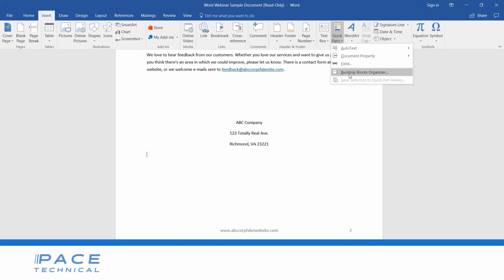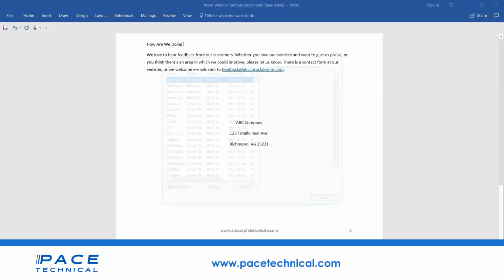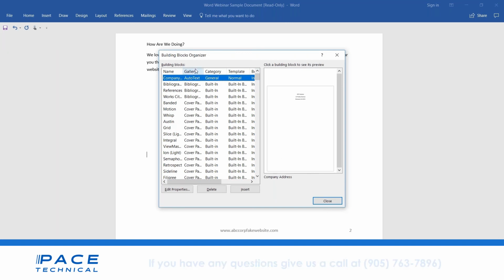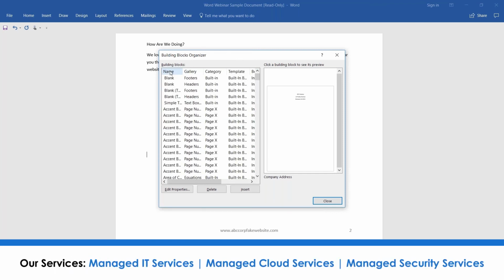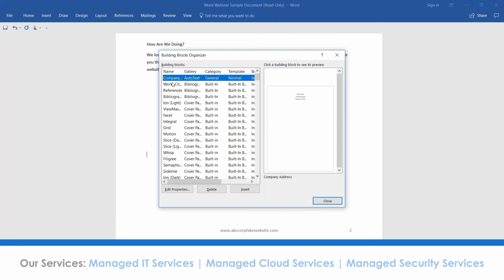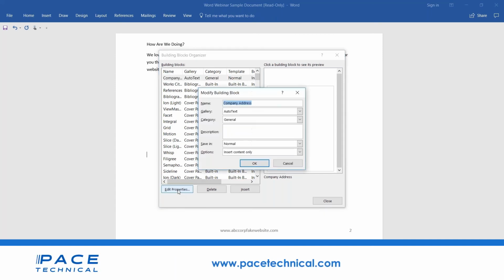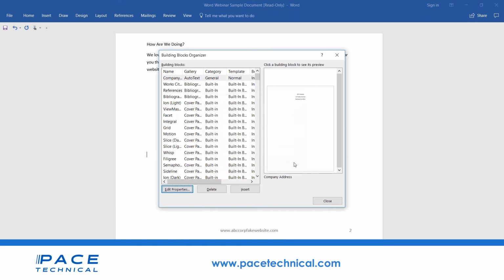So let's say that the company moves and you go to a new office, you open a new office, maybe you want to edit that. It is very nice that it sorts these automatically by the gallery, so it is alphabetical, or alphabetically auto text comes up first. You can of course always sort it any other way that you like, but leaving it as sorted alphabetically by gallery gives you all of the auto text options that you have entered up at the top. So once you get here, you can edit the properties of it, which is that same context that was there before. If you don't want it anymore, you can delete it.